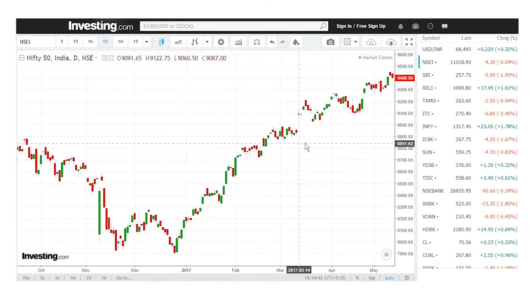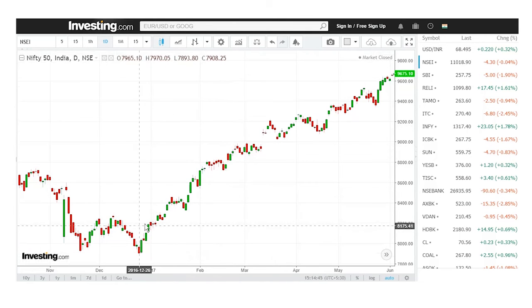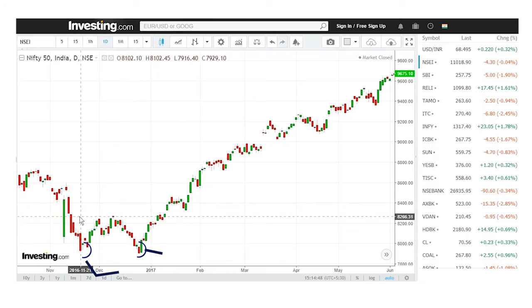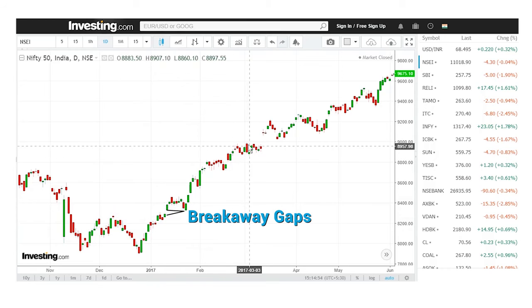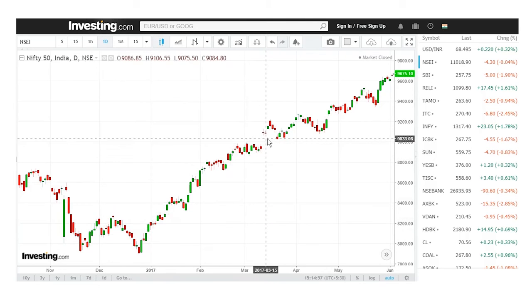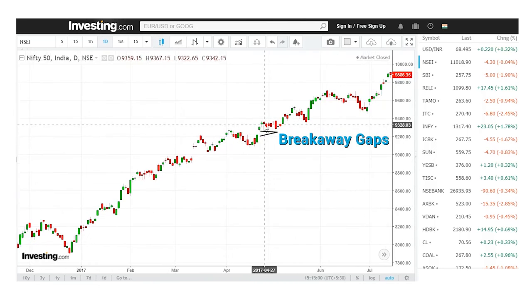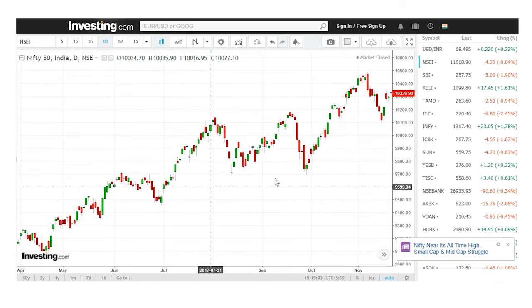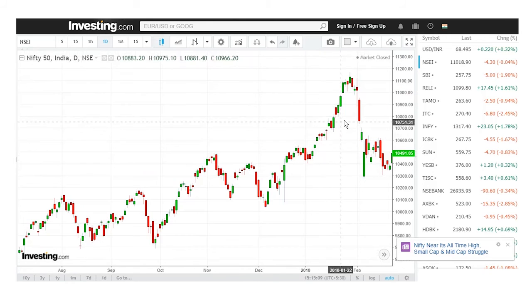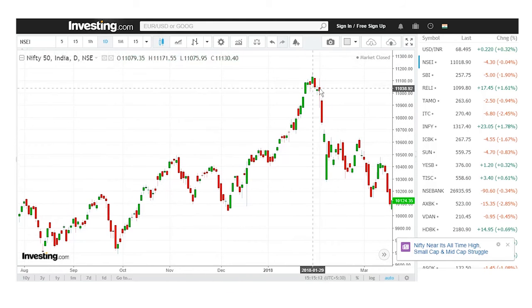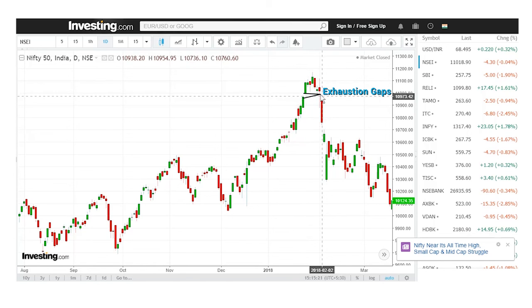Now let us look at the Nifty in the latter stage also. Here also, we could see that the Nifty was within a double bottom kind of a consolidation. Then see, there was a breakaway gap. Then in the course of the movement, we can see that there were many runaway gaps that were formed. In this small up move also, there were many runaway gaps created during the up move. But see here, after that up move, this gap was actually filled within the next few candles, and this was an indication that the market may move lower. So this was an exhaustion gap, right?